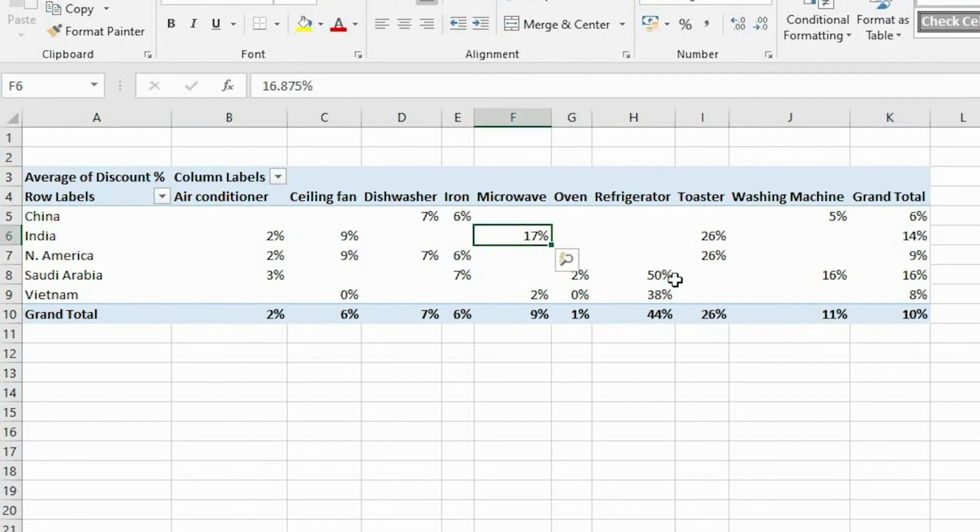If you noticed here, Saudi Arabia and Vietnam are discounting up to 50% on products like refrigerators due to the climate, especially Saudi, and India and North America are demanding more discount on toasters. So this will be very beneficial for the marketing and sales team for planning their campaigns.